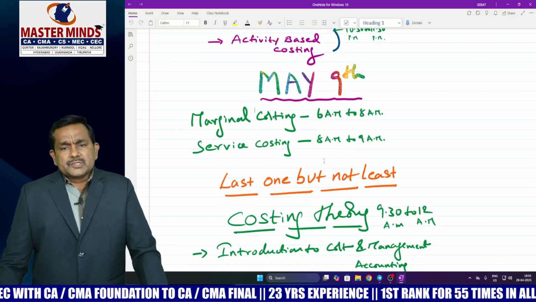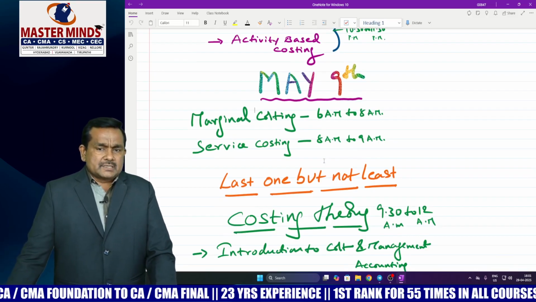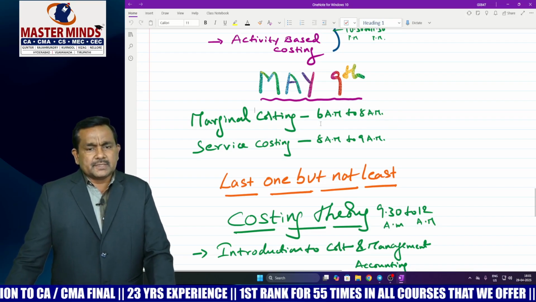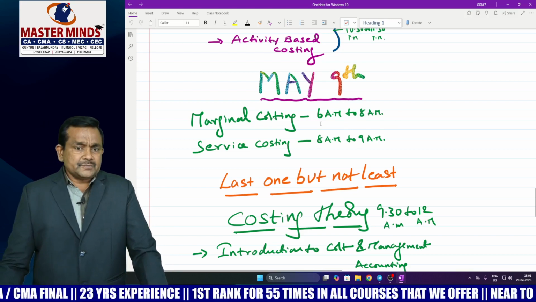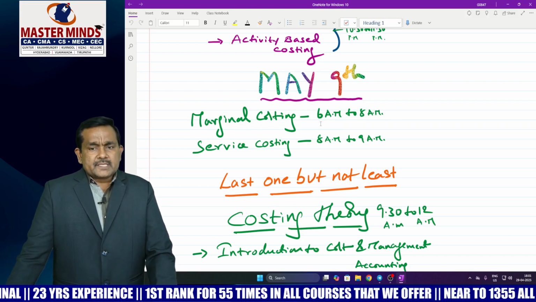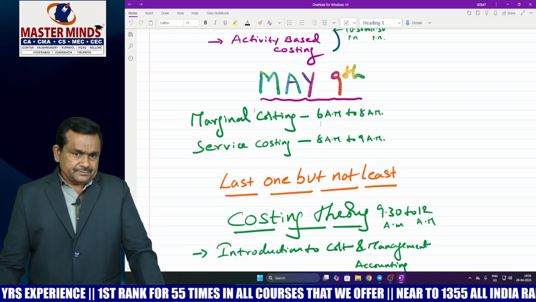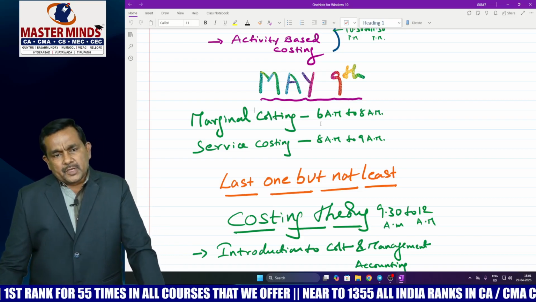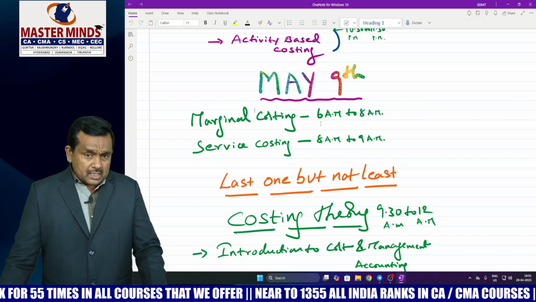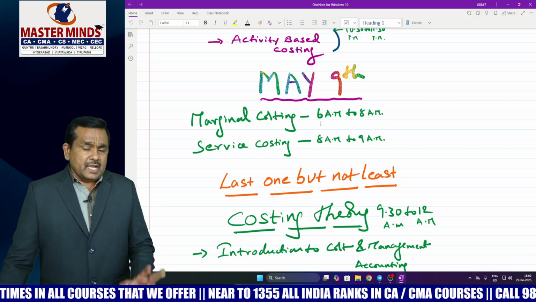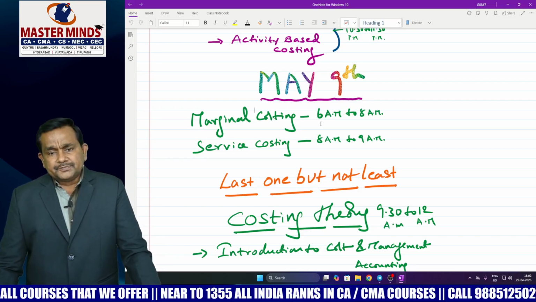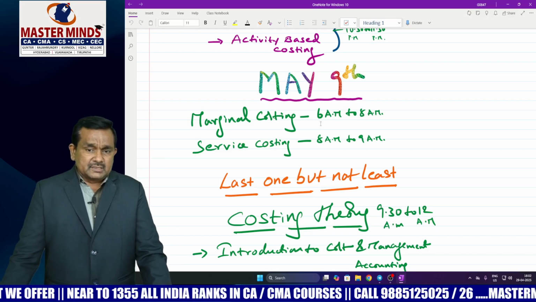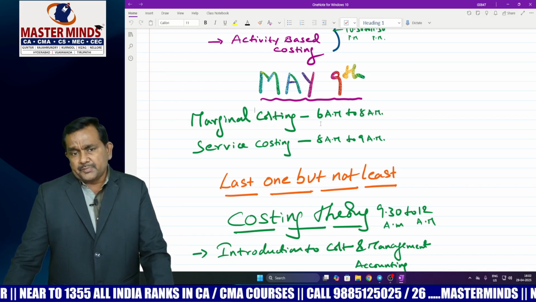May 9th. So in the morning session, marginal costing, sir, is very important. 6 a.m. to 8 a.m., 2 hours time allotted to the marginal costing system. So in the marginal costing technique, the important areas: one is break-even analysis calculation. Second one is indifference point calculation. Next one is decision making problems. These three are very important. And also calculation of profit according to marginal costing and also according to absorption costing. Here one important theory question, sir: distinguish between marginal costing technique and absorption costing technique is also very important.